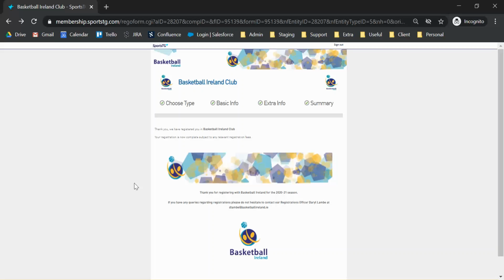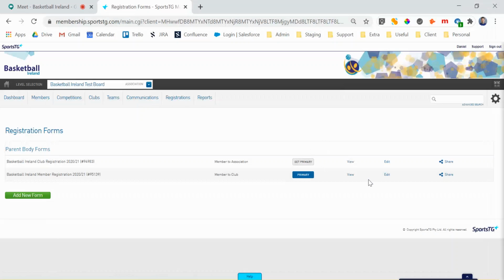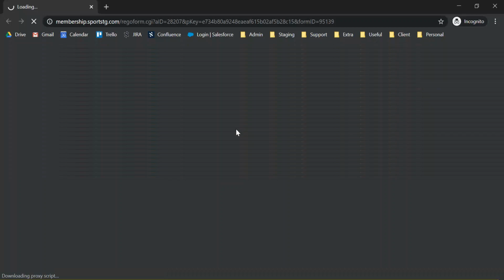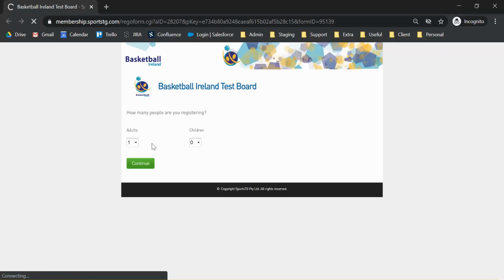Okay. So I'm just going to jump in then to quickly show you what it looks like as a club administrator doing that on behalf of members. And I'll then stop before I jump into the club form and invite any questions you might have. So the process for club administrators is very similar, except there's probably a key distinction that they'll want to make, which is how many people are going to register at the beginning.